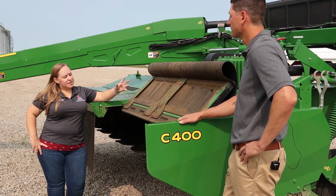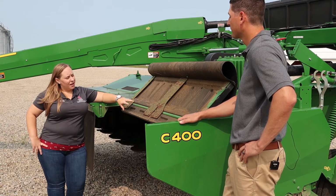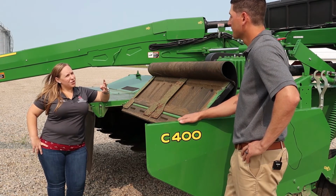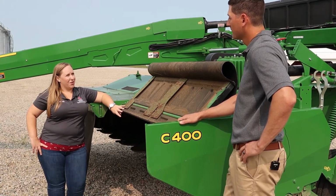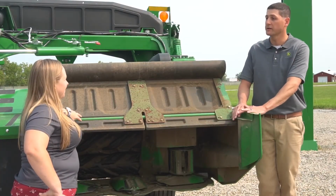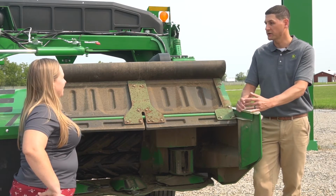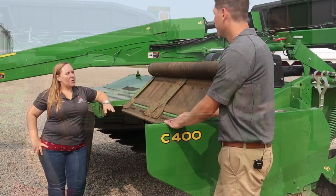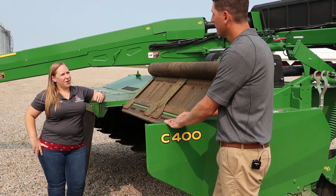And then that leads me into a question about the rollers on this conditioner. Now, as I understand, John Deere offers 4 different types of conditioners, right? Correct, yes. So this one here, we have the urethane rollers. What are the other types? So we also offer an impeller conditioner as well as a V10 steel intermeshing roll and a tri-lobe steel intermeshing roll.